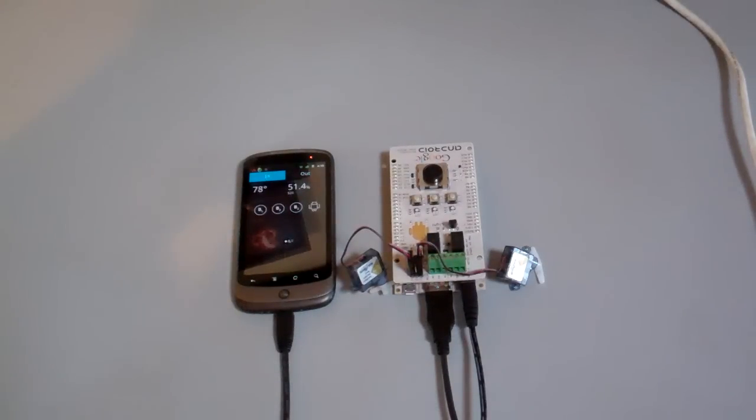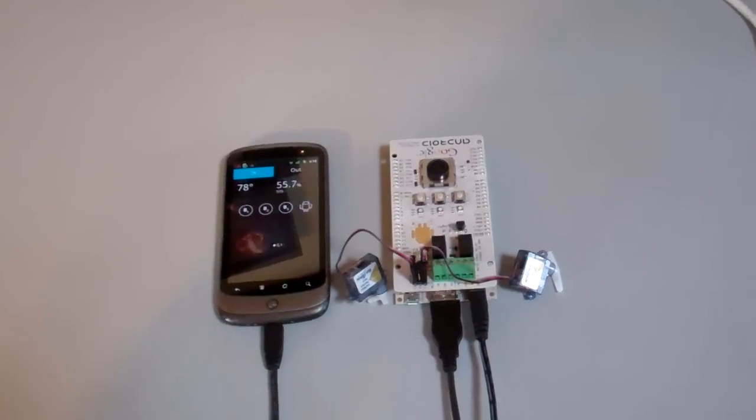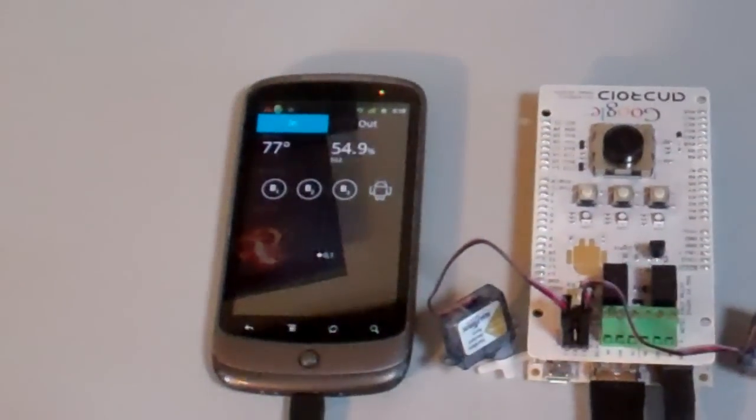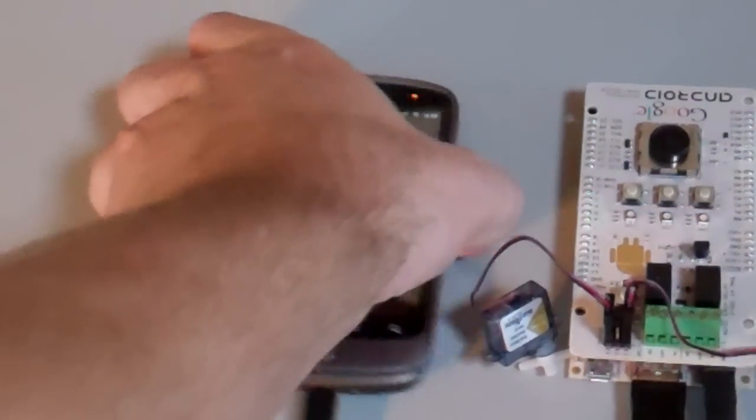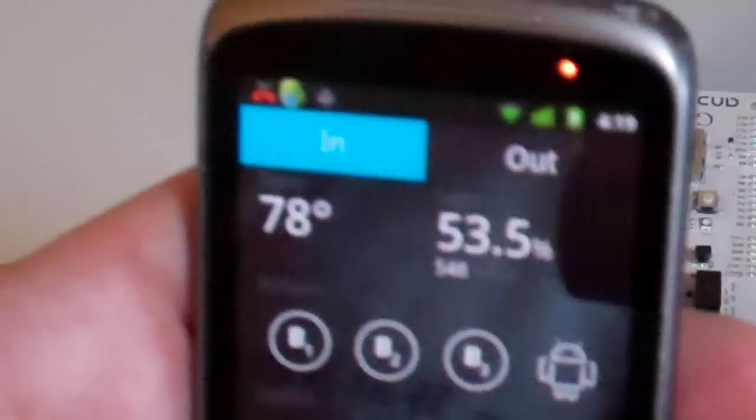This is a demo kit test of the Android IOIO ADK demo board. I just uploaded the demo kit program from Eclipse and configured my phone to accept the program. And so I'm gonna zoom in so we can kind of see some of the features. First off, it's a little bit closer.